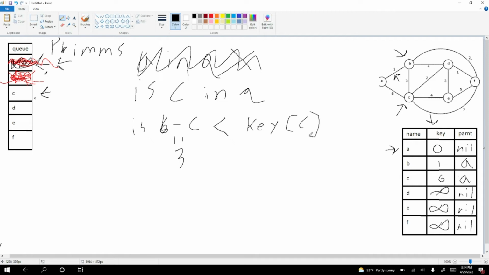Well, key value of C is 6 right now, and 3 is less than 6, so we go back into our if statement, which sets the parent of C equal to B. And then the key value of C is set to this edge, which is equal to 3. So even though we already changed C, we can change it again if we find a better path, which we have.